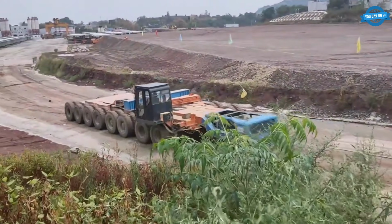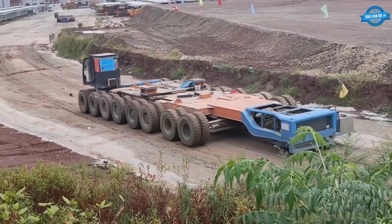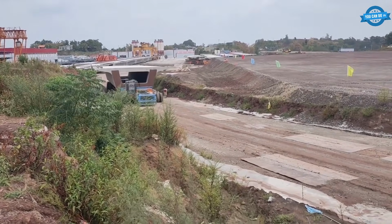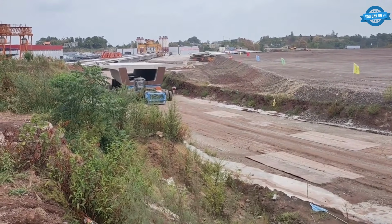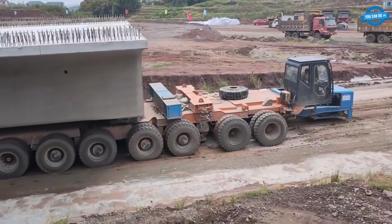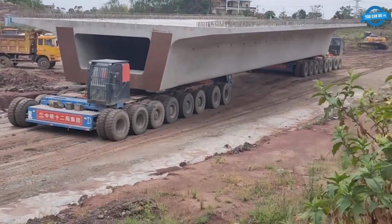This is what leaving the yard actually looks like. Two heavy transporters roll under a span from opposite ends and lock into a coupled formation. Each unit carries about 500 tons on its own. Combined, the pair can move roughly 1,000 tons, which comfortably covers this 32.6 meter, 800-ton box girder.